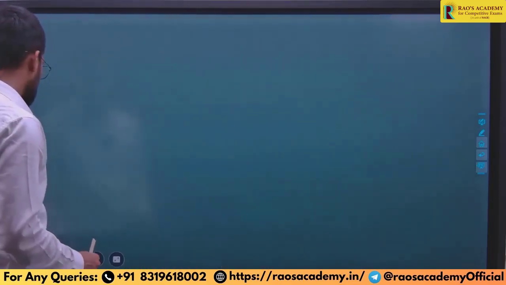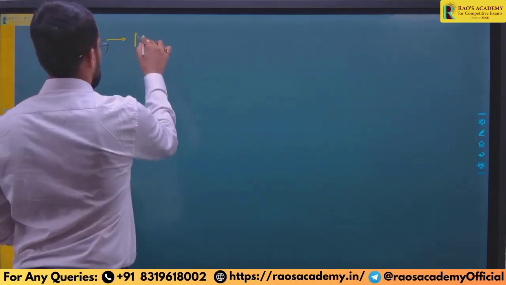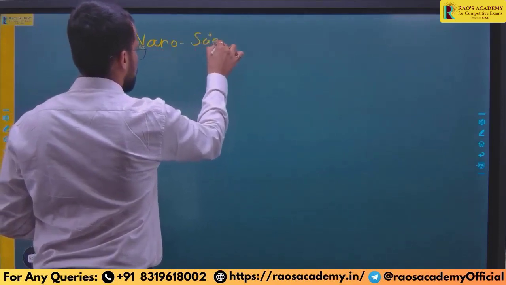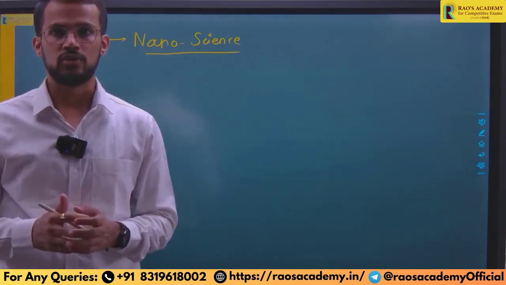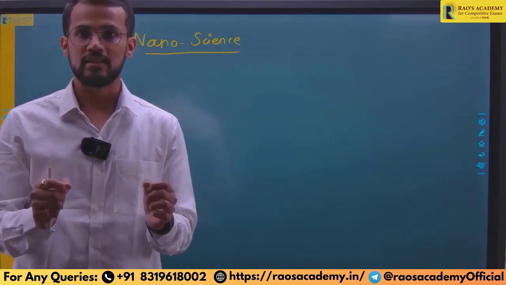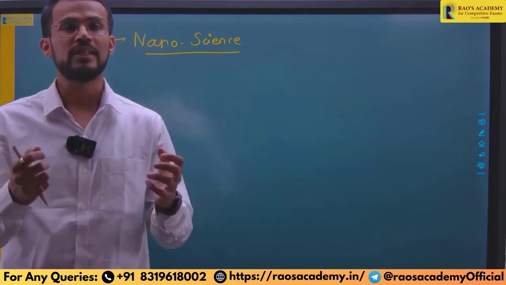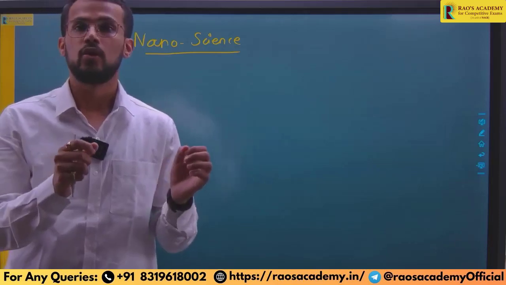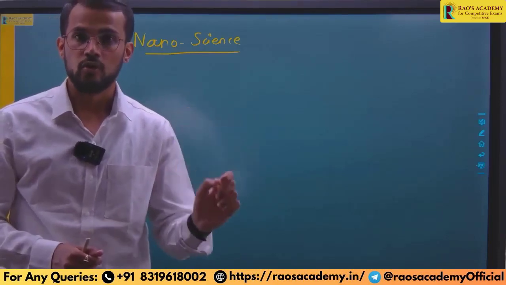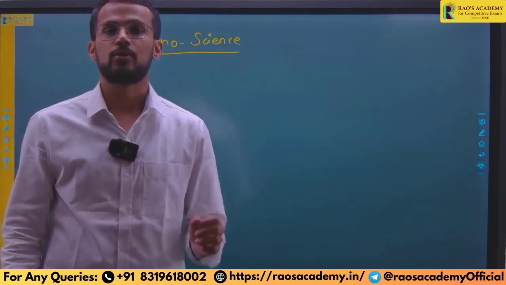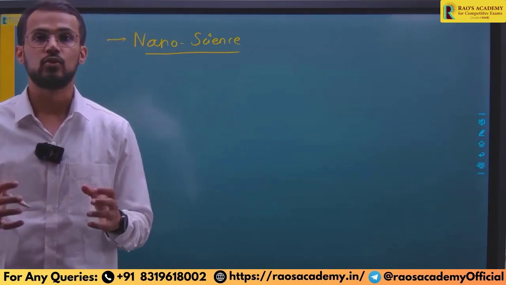In order to cover nanotechnology in a better way, the first and most important thing that you should do is to have clarity about nanoscience. You should be aware of the concepts related to nanoscience because nanoparticles which are used in nanotechnology show different kinds of properties than their normal size counterparts. If I have to give an example, we can take gold. Gold's normal color is golden or yellowish. But at nanoscale, gold nanoparticles become reddish or violet in color. So this is the change in the optical property that we are able to see in the nanoparticles of gold. And the same is true for the nanoparticles of other known elements as well.